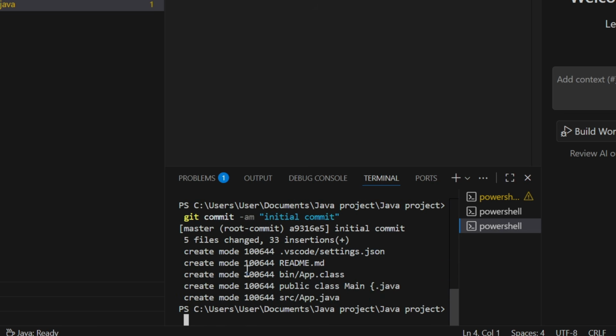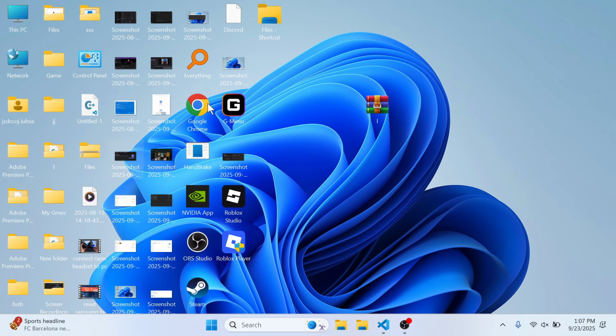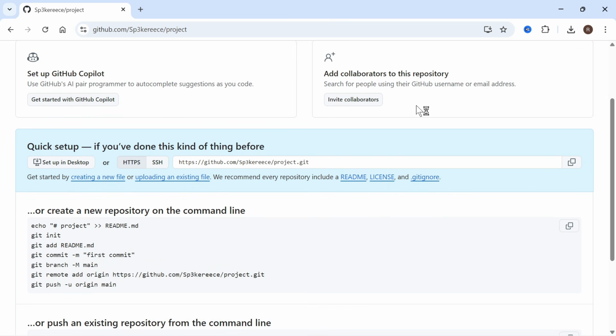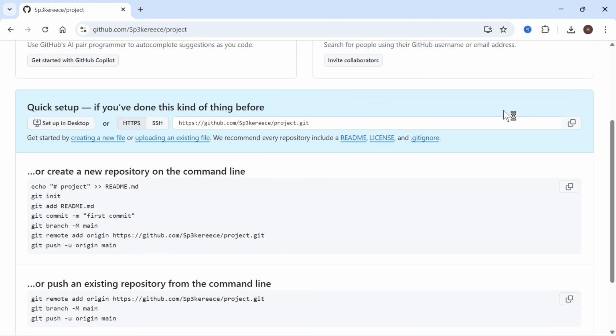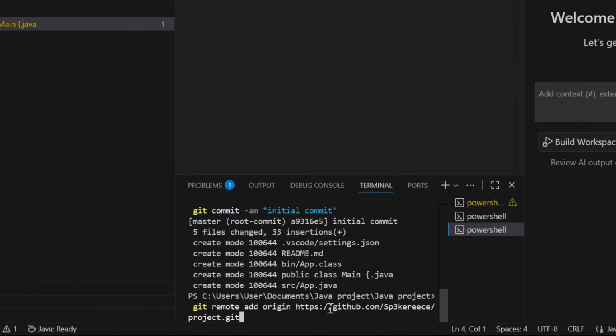Now the next thing you need to do is type in git space remote space add space origin space, and then you need to type in that URL from the GitHub repository. So let me open back up an internet browser, and then if you come back over to your repository, I'm just going to copy this link once again. You can then head back over to Visual Studio, and I'm just going to paste in that URL. Once you've added the URL, press enter.